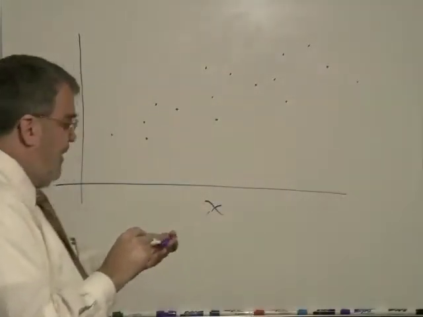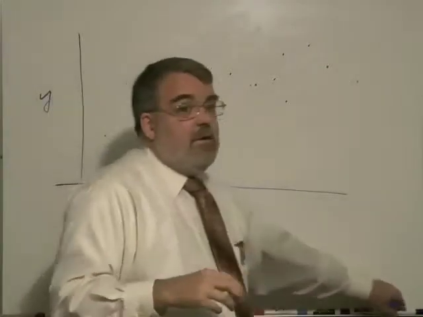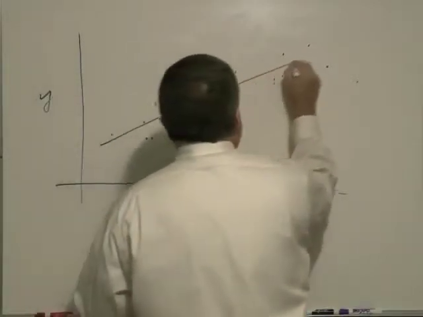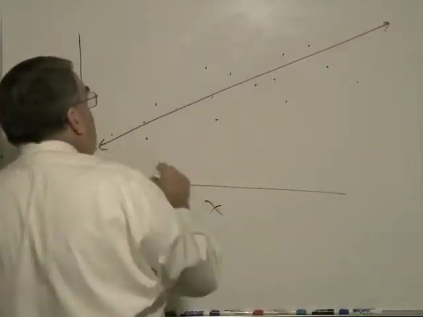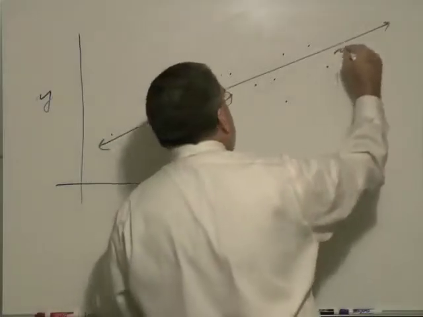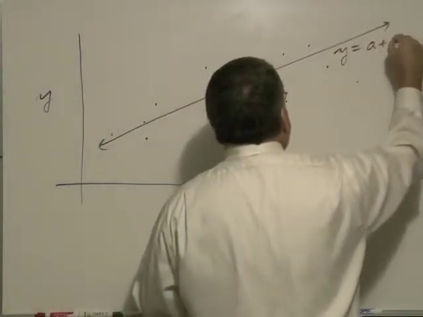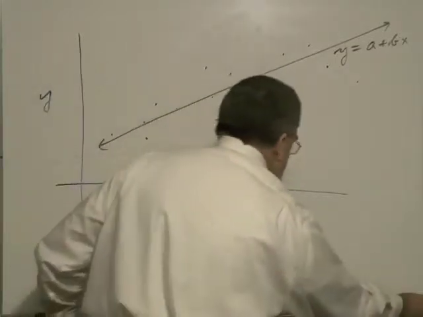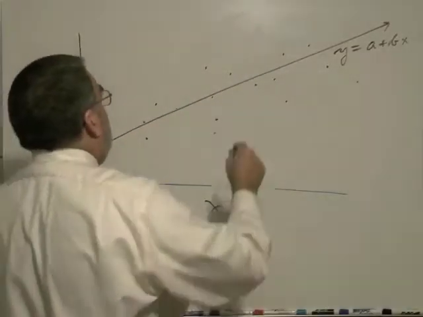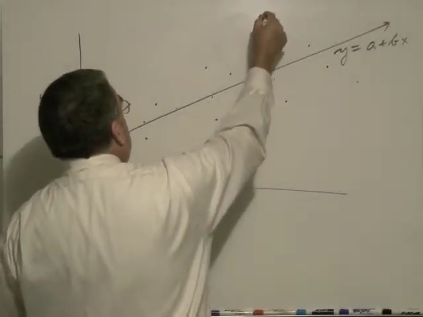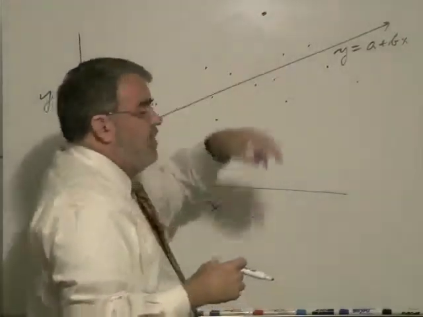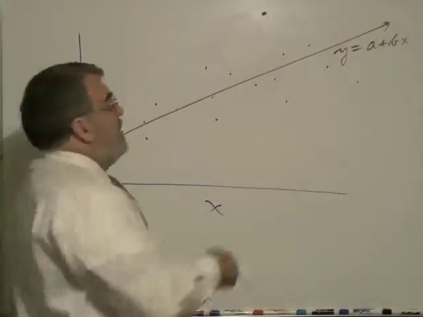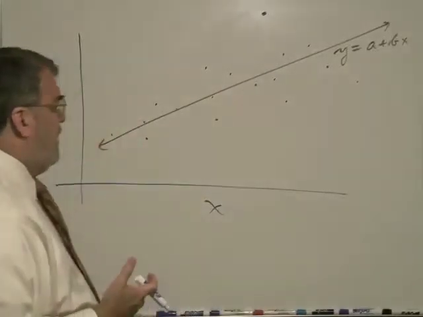Somewhere in this is the regression line. Here's the least squares regression line. Now we write this in the form y equals a plus bx. That's the statistical form of a regression line. I'm going to put one point kind of far off it, up here somewhere, so I have a lot of room to write, and it's easier to see on screen. I'm going to focus on one point, but the idea goes for all these points.